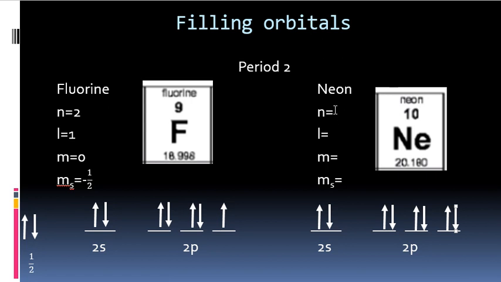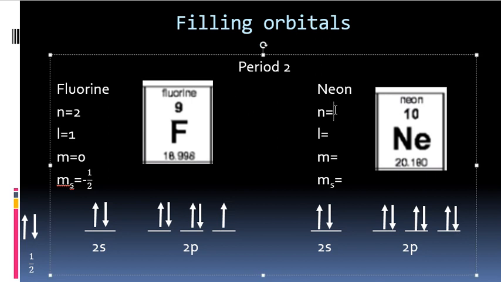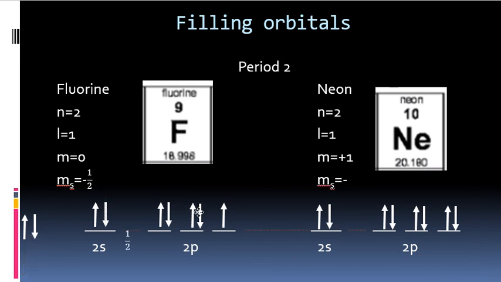And describing the set of quantum numbers for that final electron, it would be 2 for the period number. Any p block element is always going to have a 1 for the angular momentum, since this is in the p subshell, and the values of m can range from -1, 0, and +1. In this case, in the final subshell, the magnetic number is going to be +1. And since it is spin downwards, it's going to have a value of -1/2.